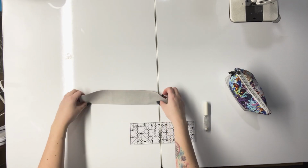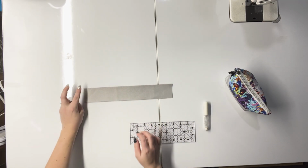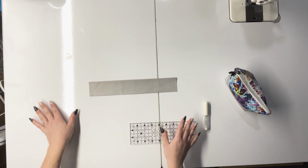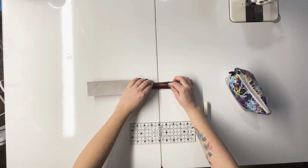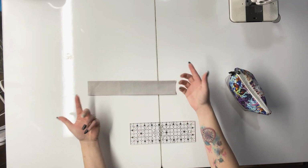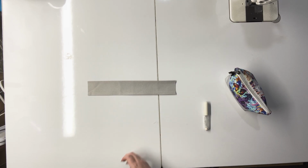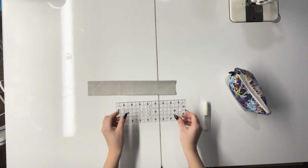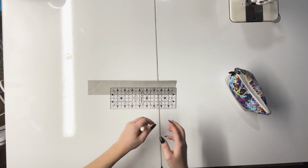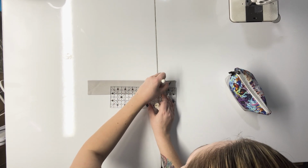All right, starting with your D-ring tab, I do have this cut 2 inches smaller than the pattern suggests, since I am just going to do a single fold. If you were doing a double fold, you would do this 2 inches bigger. So first thing we're going to do is find our center. So line this up, mark your center.